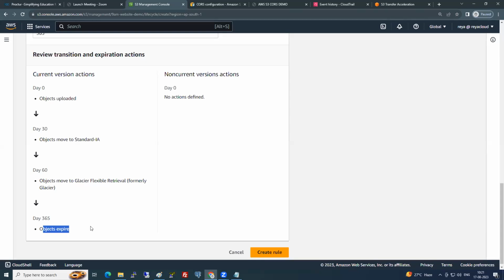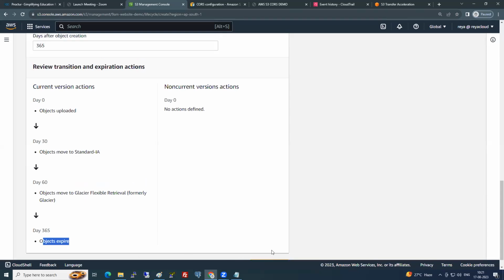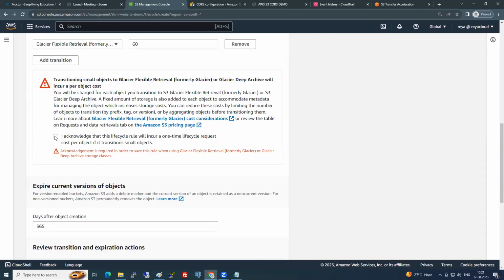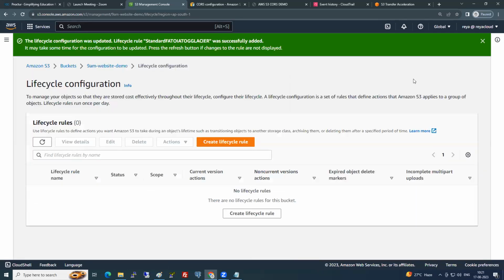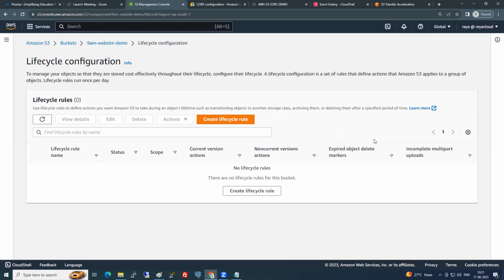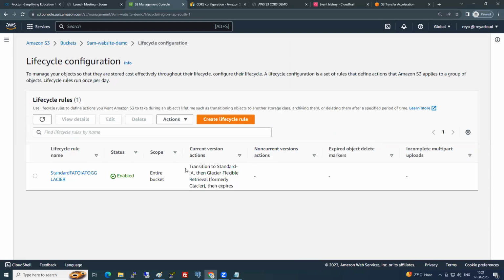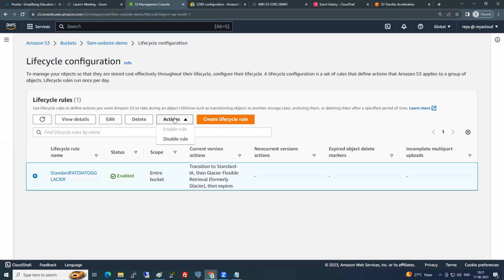Very good. Clear? If you click on create, then create rule, and the rule is getting created. So guys, I created the rule for the entire bucket. Does it make any sense if I create one more rule? No, because I created the rule for the entire bucket. But if you create the rule for prefixes, can you create multiple rules? You all understood how to create? So based on the requirement, you need to check, select it, and then select the transitions. Anytime you can edit it, change it, and you can enable or disable the rule also.